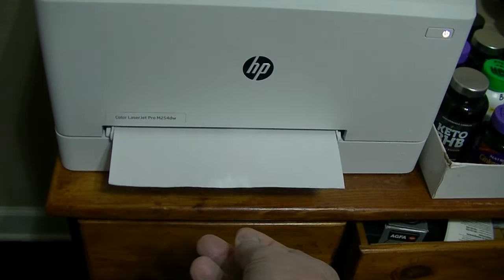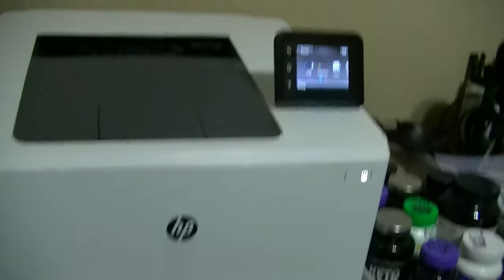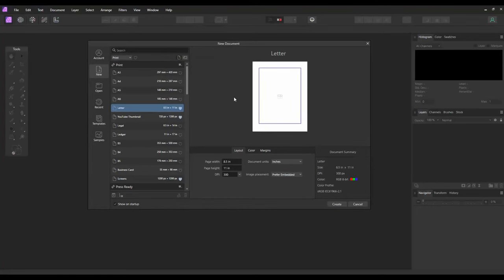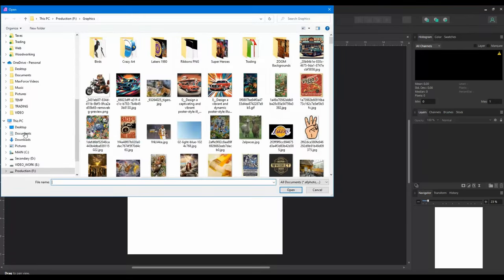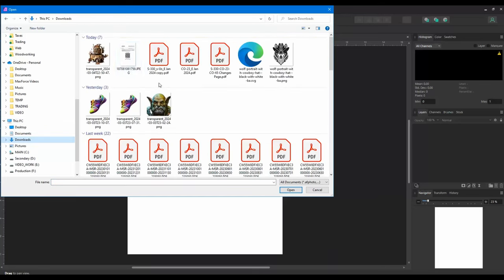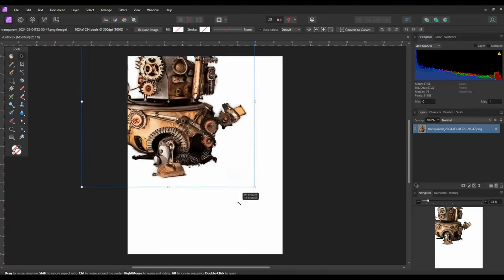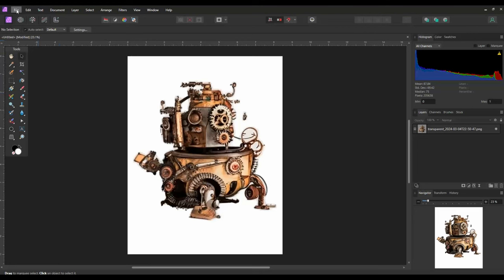Okay, so the first thing I'm going to do is load up my nifty HP color printer with my Rick's Can Do It quick transfer paper. I went online to Crayon AI and selected the image that was already there. The software I'm using is Affinity Photo, and I'm creating an 8.5 by 11 project. I'm going to place the image I downloaded from Crayon AI onto this 8.5 by 11, size it up, and mirror it, because when you're transferring, everything ends up mirrored. Then I'll send it over to my laser printer.